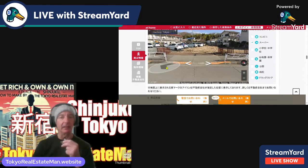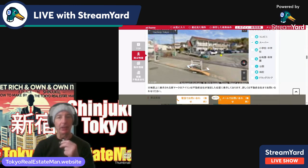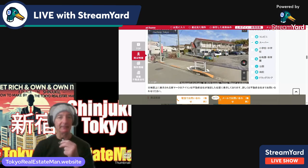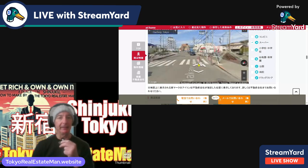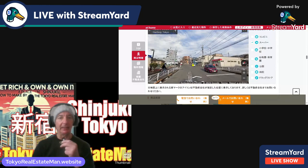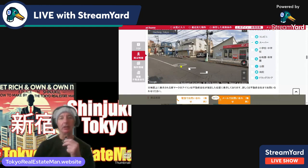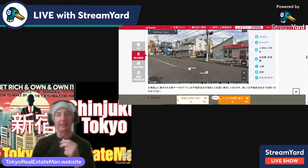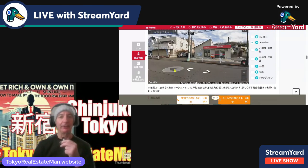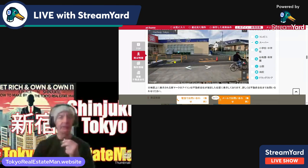So if you want to get a second car, these are the parking spots for this smaller building right there. And you can see everyone for the most part is driving the K car. It was a good decision by Japan in the 1970s and 80s to go with this sort of K truck technology because it does not drain the economy of its surplus. There's a post office right there, by the way. It doesn't drain, but still a lot of people would use bikes. That might even be an electric bike right there. So much you can learn from these pictures.